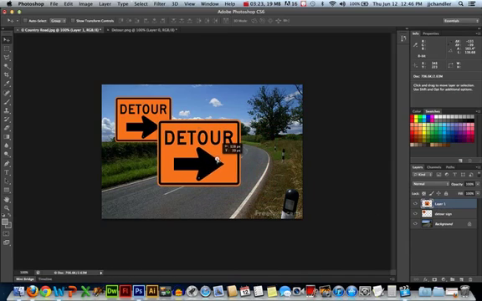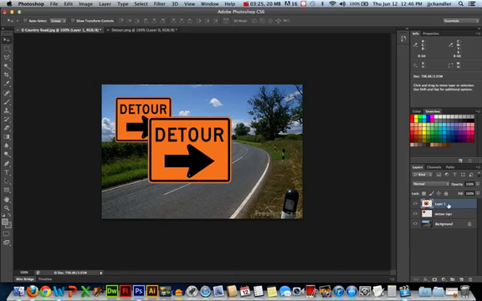And last but not least, you can now sort your stack order here in the layers to put foreground and background as you see fit. So that's the process for merging multiple images into a single image for a collage.